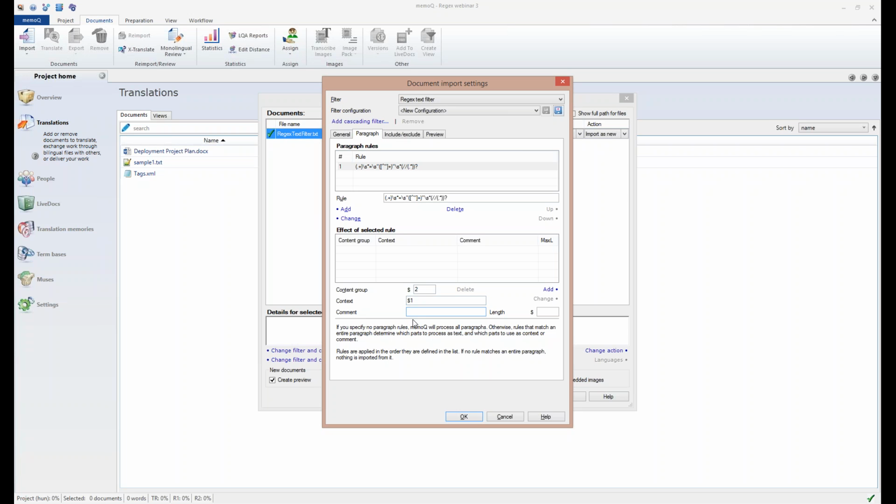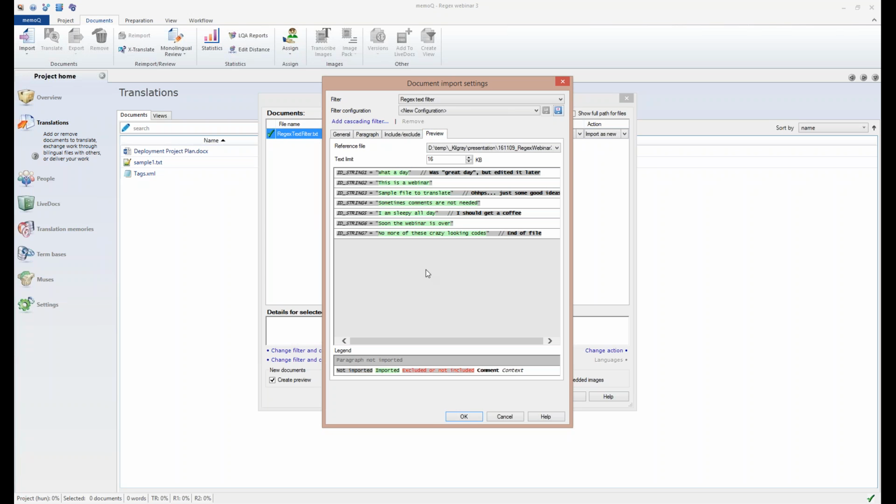That's the same for comment. The comment can also be put together from different parts of this expression. So for comment we will use it. It's going to be group number 4. So we have set this up. I click the add button. A line here in this grid is filled up, and now if I go to preview, well, we can see that the IDs are all with this context marking italic font.